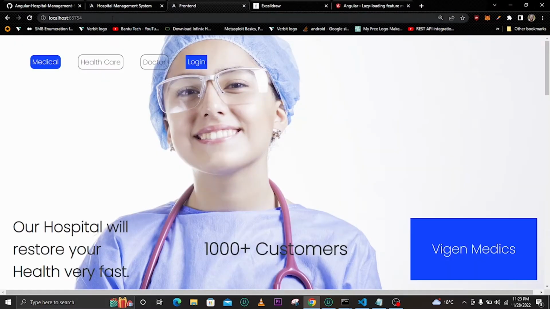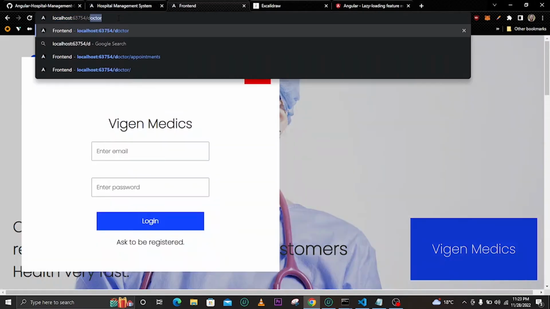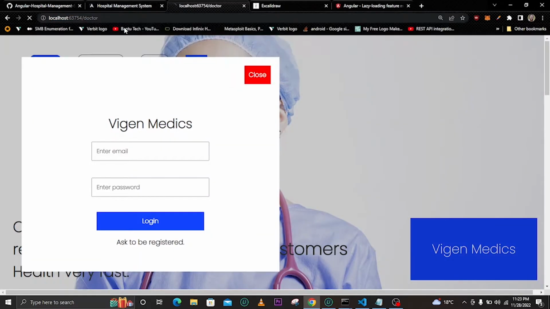When it loads, let's go on the doctor side here. Let it load, and you can see when it loads, it should show us top bar works here and then home works here.